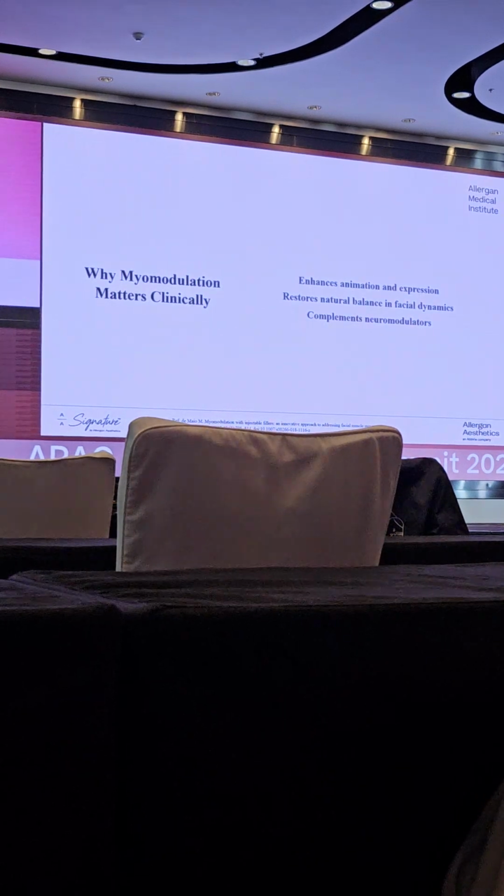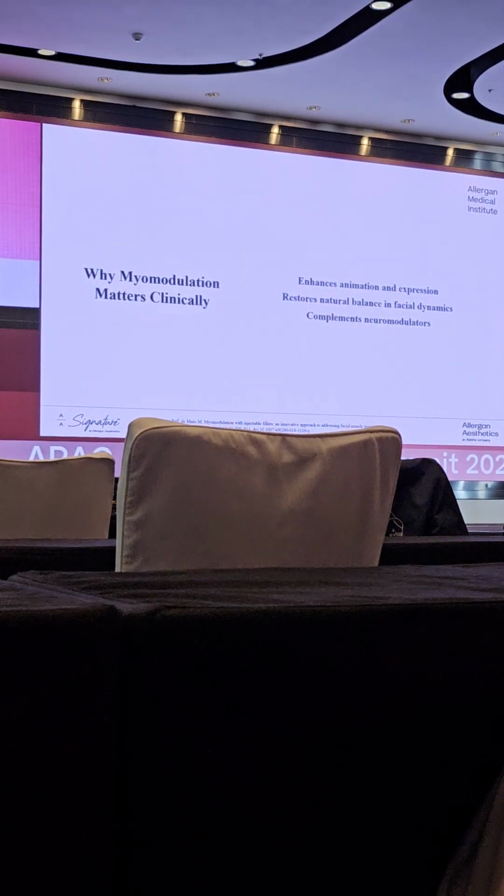Why myomodulation? It matters clinically. It enhances animation and expression. It restores the natural balance between various muscle groups, so that leads to enhanced facial expression. And it very well complements neuromodulators. So in areas where we can't use toxin, or in some areas, for example, in mentalis where there is tight chin, we can use a combination of fillers as well as the toxin to improve the appearance.